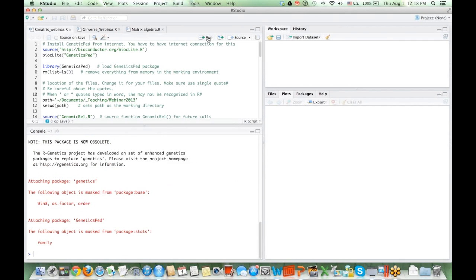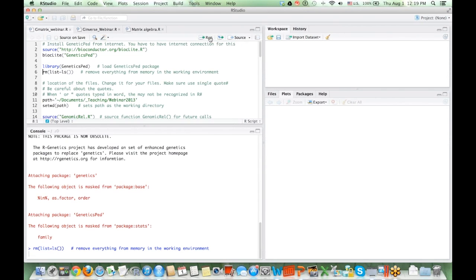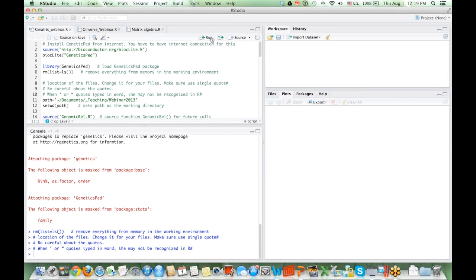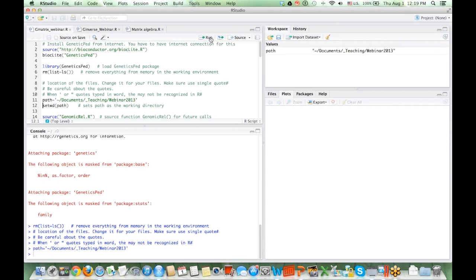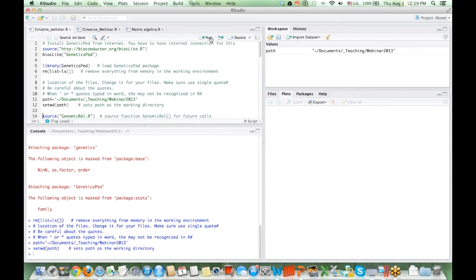In case we have some other functions or objects in the workspace, we want to remove them using the rm command. Of course, we need to set the working directory. So first I'm defining the path and then setting the working directory.